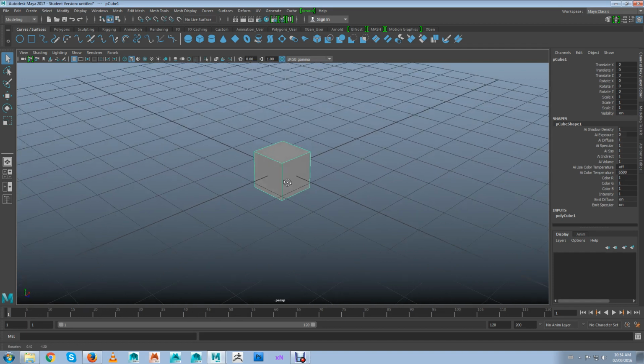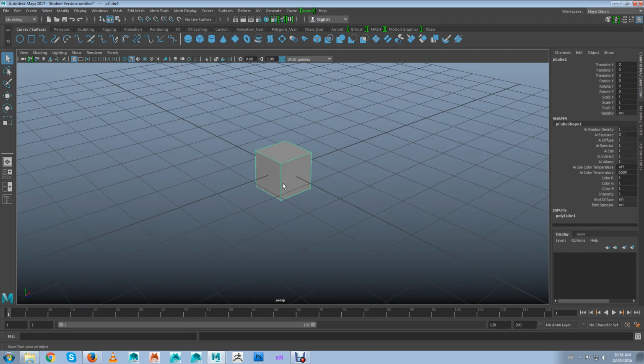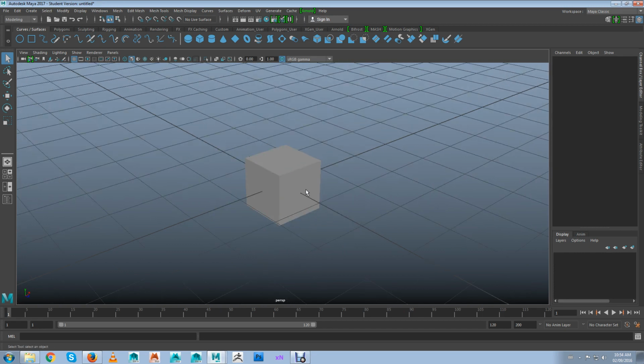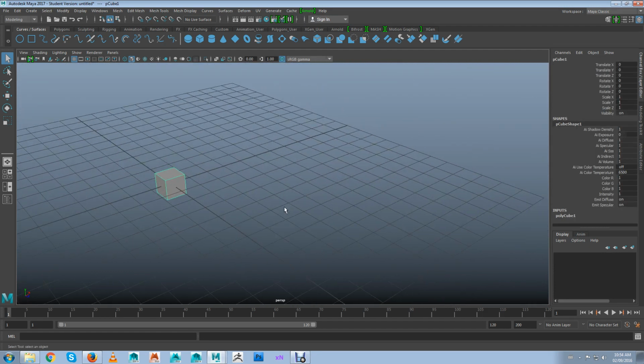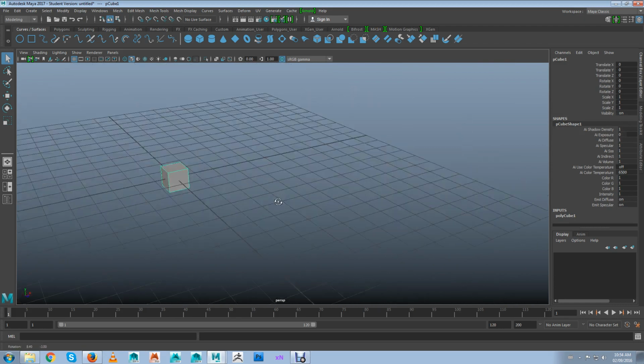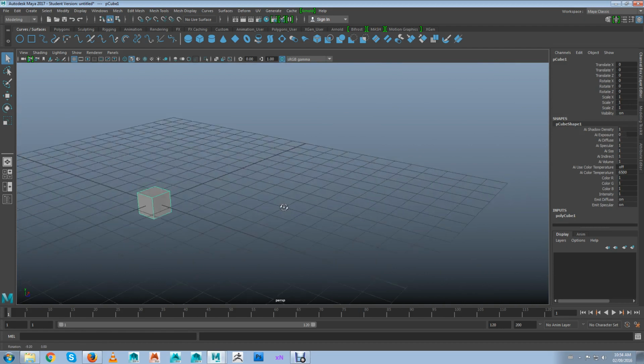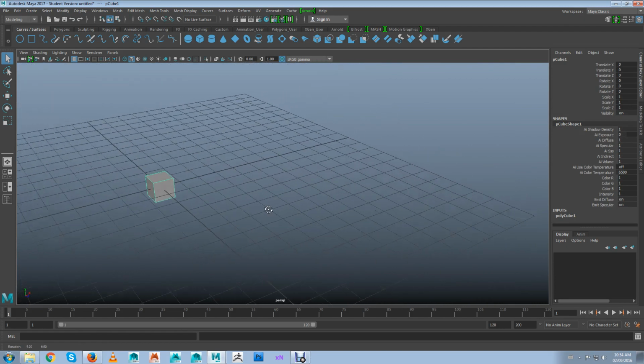The next hotkey I want you to learn is the focus key. So F for focus, which focuses in on an object. Okay. So if I have something selected, you can notice that when I pan or tumble around, it doesn't tumble around that object. Why? Because I'm not focused in on that.